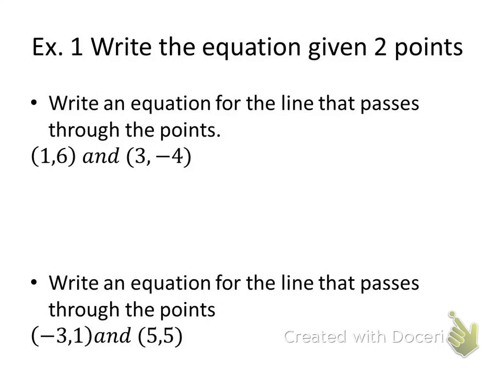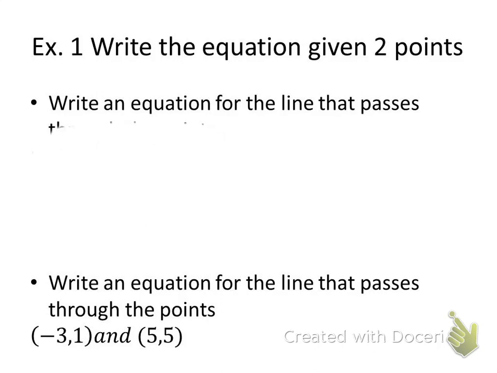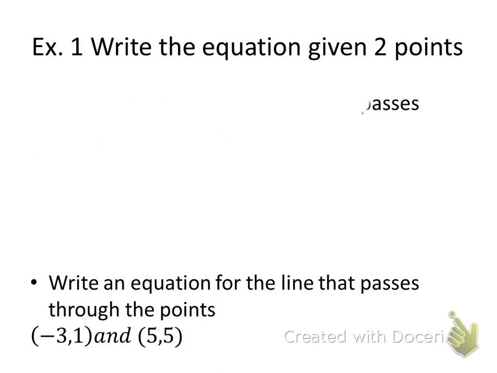Okay, I'm going to erase the one up top. This is the one that we just did. Give ourselves some room to work. All right, so they've given us the 2 points, negative 3, 1, and 5, 5. I know I need a slope. I know I need a y-intercept. The first thing I've got to find is the slope.